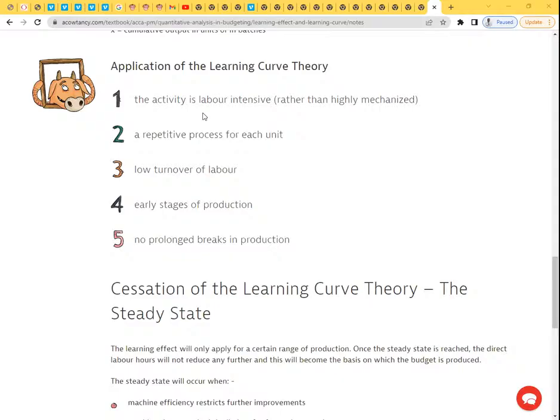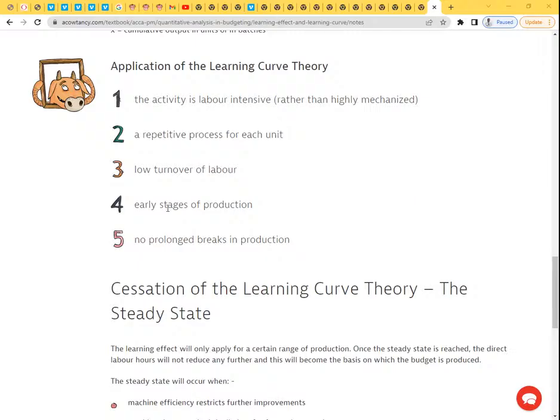We must be able to stay with workers for them to learn. Learning is about staying with workers. Where there is a high labor turnover, then automatically there'll be no learning there, right? Number 4, remember that as we proceed, ladies and gentlemen, we are going to stabilize in the long term. As an organization, it shall reach a level where you can't gain any further, where you can't learn any further. So basically, this learning curve becomes only effective at the very early stages of production.